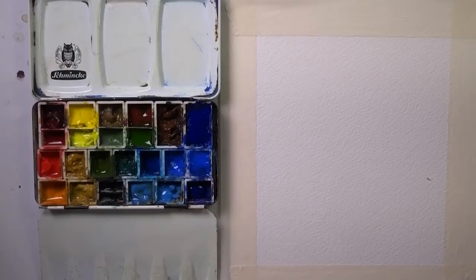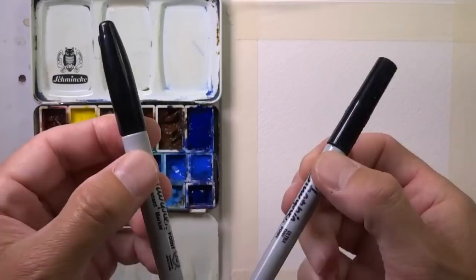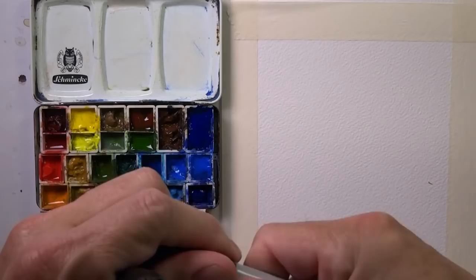Perfect. Okay, so let's get started. Now here, let's use some simple drawing tools. Let's use a couple Sharpies. These are readily available. Any stores have them. You know, local stores, convenience stores, and any type of pharmacy stores, anything like that, you'll find Sharpies. They're permanent. And we'll draw our drawing first with the Sharpies.